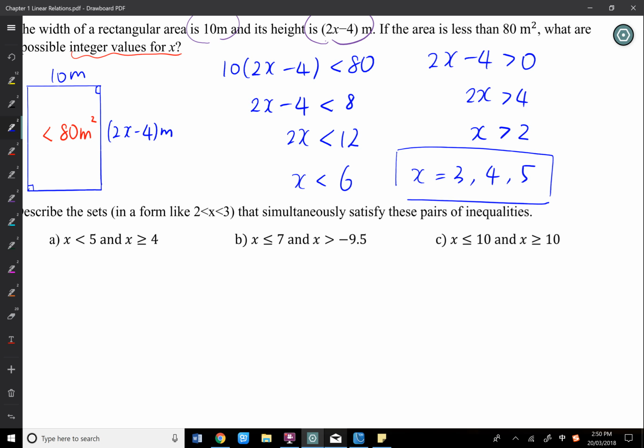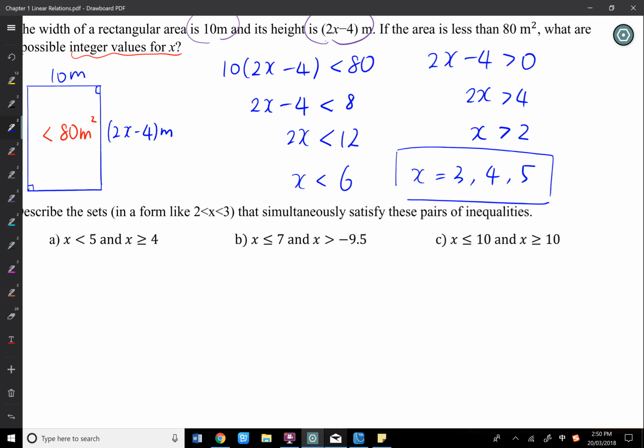If you just say x is less than 6, it can be 5, 4, 3, 2, 1, 0, negative 1, negative 2, negative 3. It can be forever, like infinitely many values. We need another boundary to keep the value in between something. Yeah, that's how you write it. Because x needs to be larger than 2 and also needs to be less than 6. So x is in between 2 and 6.